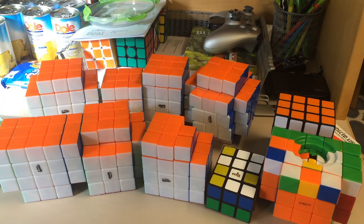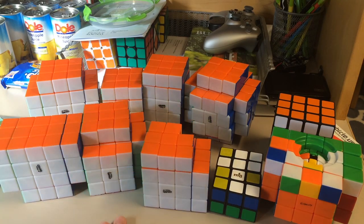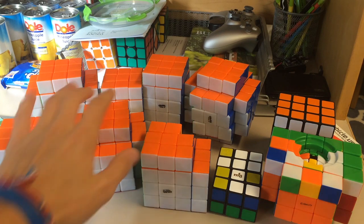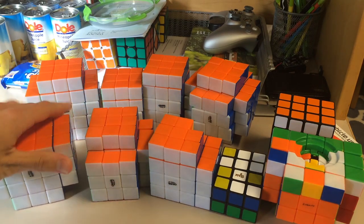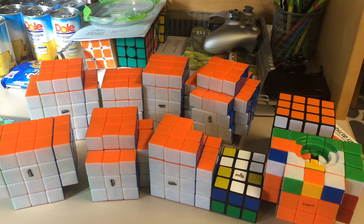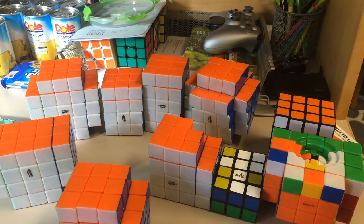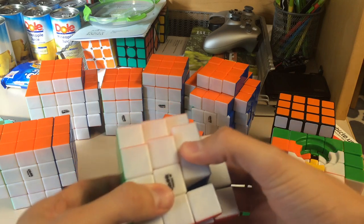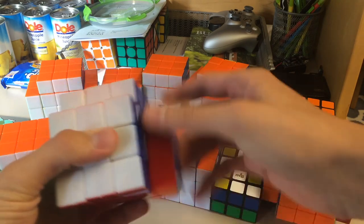All of these were really fun to solve. I was able to figure out all of them on my own using things I know from other cuboids — that's pretty much why I got all of these, because I really do love cuboids. Not the huge ones like 6x7x8 or any of the Trifon ones, which are really expensive. The only problem is — just like the Diane Wheel of Wisdom — this locks up a lot and gets really frustrating. These turn just fine, but it locks up and sometimes you have to make it flat, which gets really annoying.